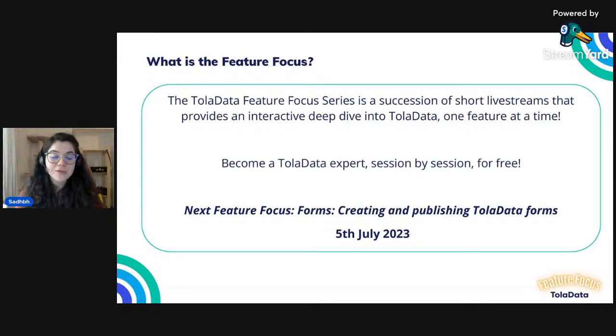Just to briefly give you a background into the Future Focus. Many of you probably already know what it is, but for those that haven't, this is a series of deep dives that we provide, designed to help you feel more independent and confident while using the platform. We also wanted it to be an opportunity for you to meet some of the other members of the team and to ask your questions in a really informal and relaxed way. But keep an eye out because we have future ones coming.